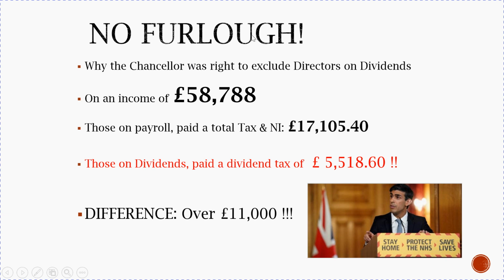So what the scheme was is that you were able to get up to 80% of your salary, and that's fine. If you've paid yourself a salary of roughly 8,000, you can get up to 80% of that 8,000, but not of the 58,000, because you're not entitled to it. And this is what the argument was, or is, because some people are still saying, oh, the directors have been left out. And not all directors do this. Some directors are on pure salary, some are on the minimum salary and the rest dividend, and others are just anywhere in between those two positions.